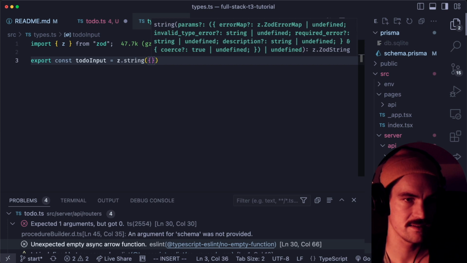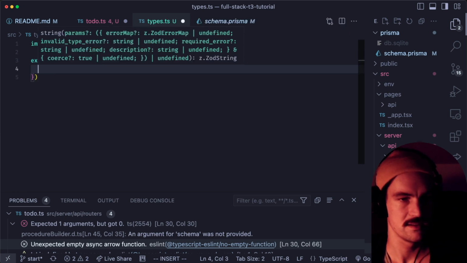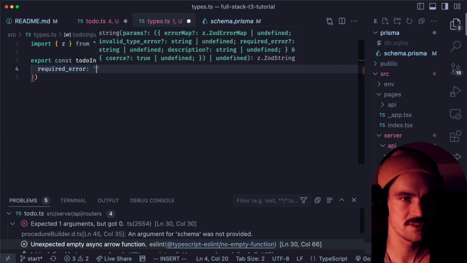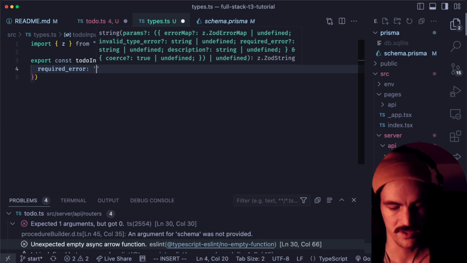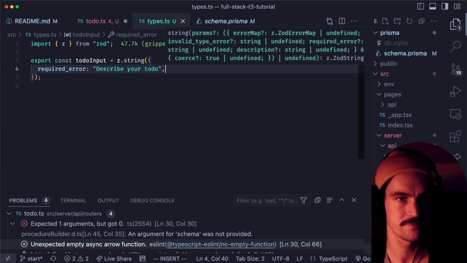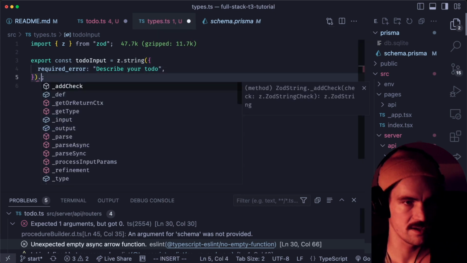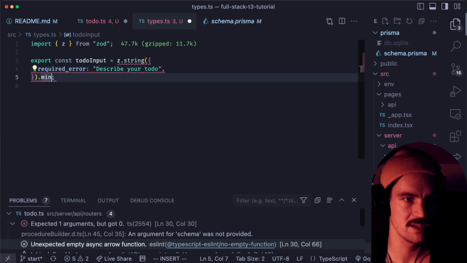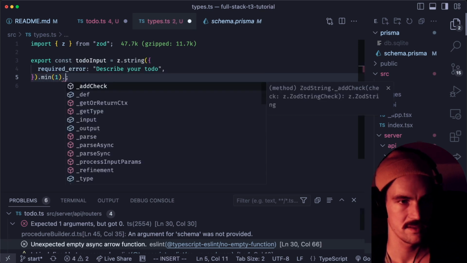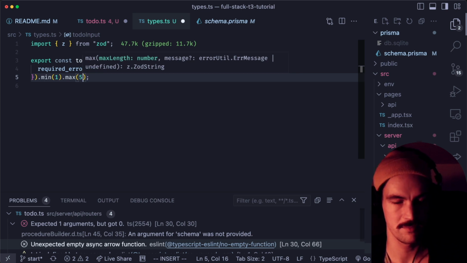And we can say to Zod here that we want a required error. So what should it say if there's no string here? We could say describe your to-do. And we could say it should have a minimum length of 1 and a maximum length of maybe 50.